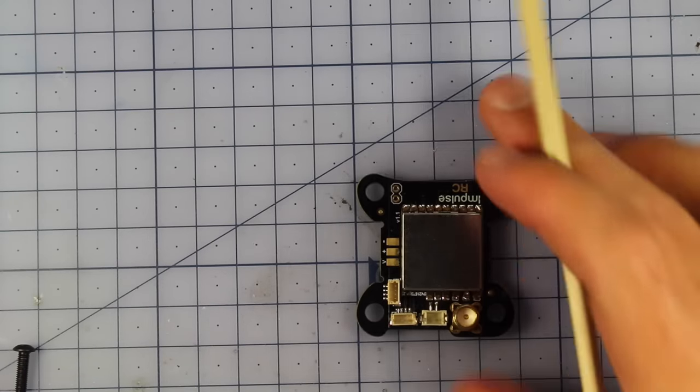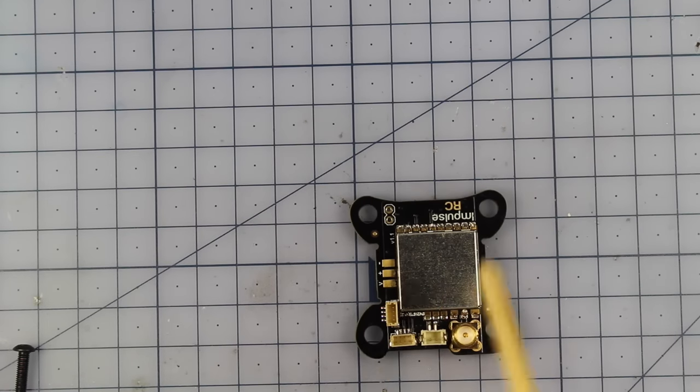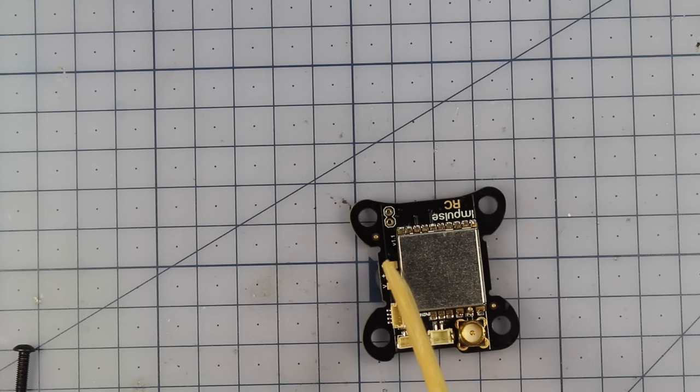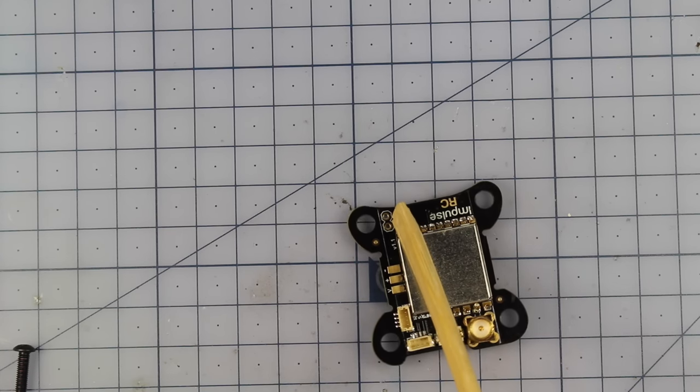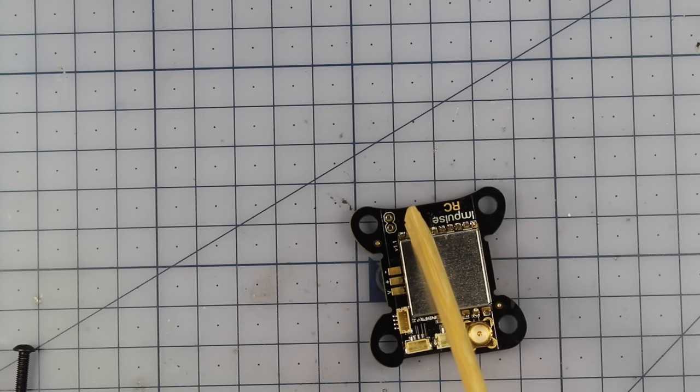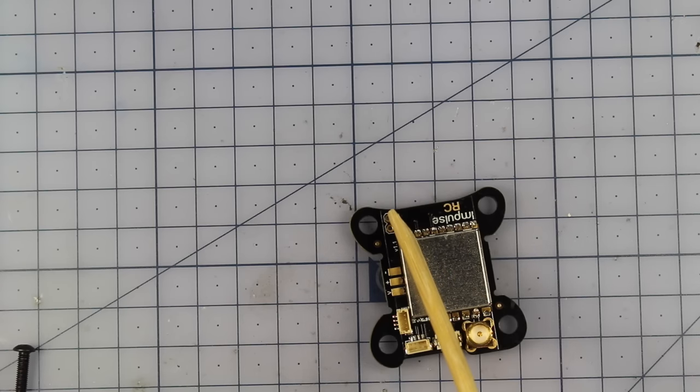Right, so here it is. This is the VTX side of things, and this is very, very simple. You've got video, positive, and ground, so we're going to need to tin those up. Right here, this is a little jumper pad, but I'm simply just going to bridge that. But if you want to have the option where you can plug your quad in, turn it on, but not turn your VTX on, you can put a little jumper on, and that actually comes in the kit. But if you feel like you're not going to use that, like I know I'm not going to, I'm just going to bridge those two over.